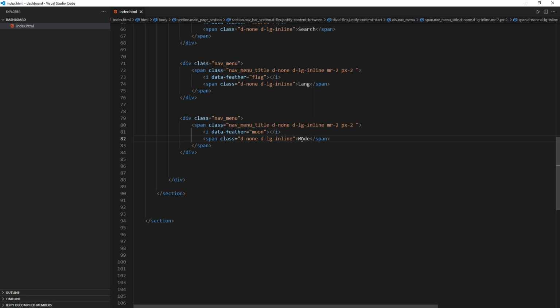We can toggle between the light mode and dark mode, or light theme and dark theme, and other things like that.